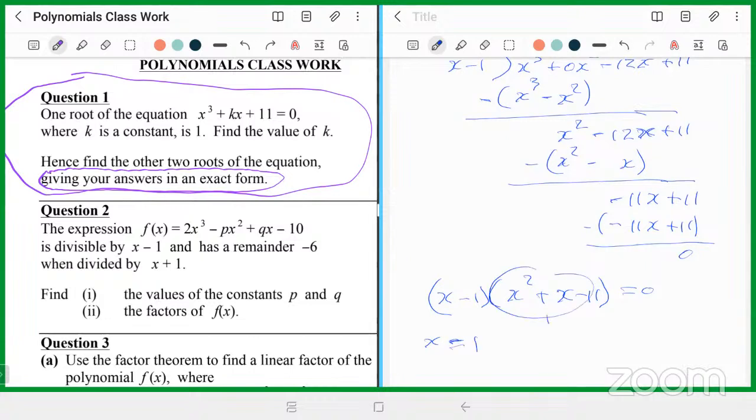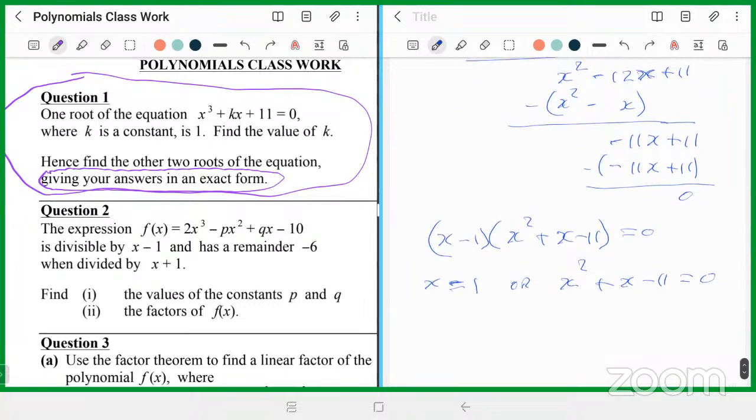But then now this will also be equal to 0. So that equals 1, or x squared plus x minus 11 equals 0. So we get a quadratic equation to solve that cannot be solved by factorizing. We use the quadratic formula, which then means that we're going to get x equals minus b. The b is a 1 right here. Plus or minus the square root of b squared, which is 1 squared, minus 4 times a. The a is 1 in front here. Times c. The c is negative 11. All over 2 times a. The a is a 1 in front, the x squared there.